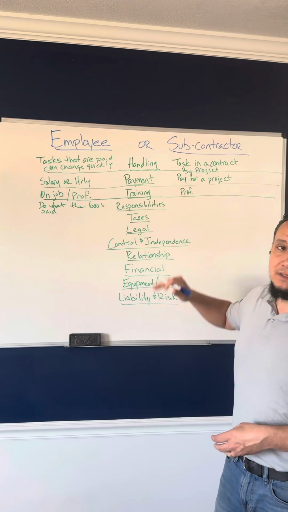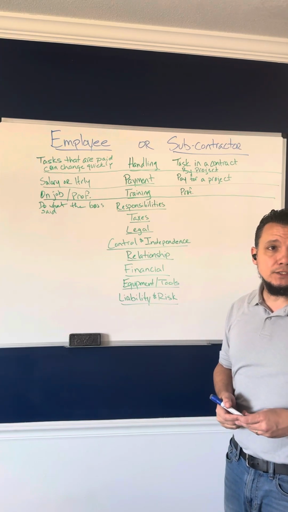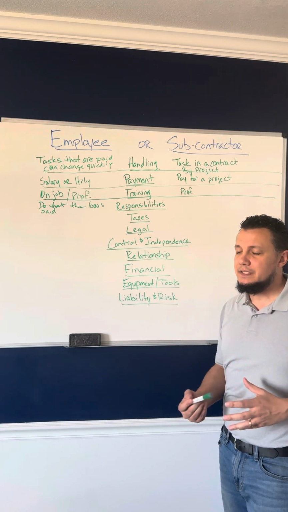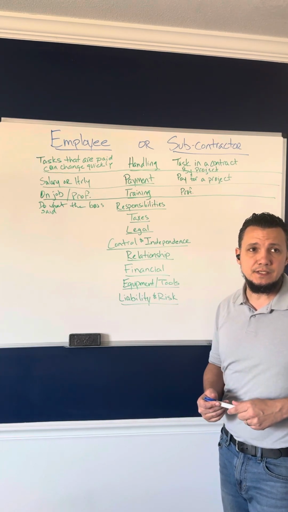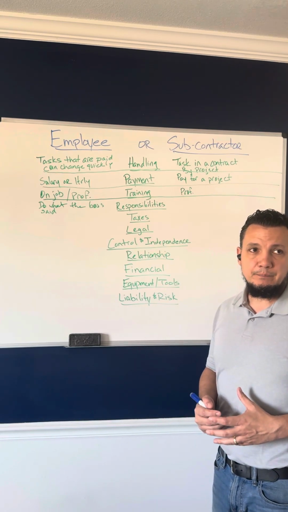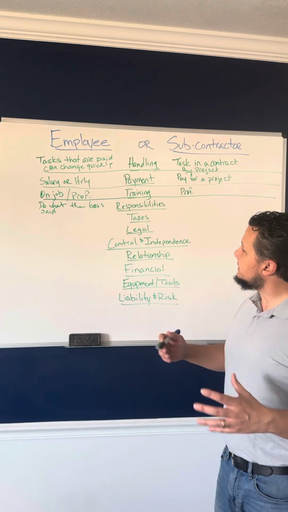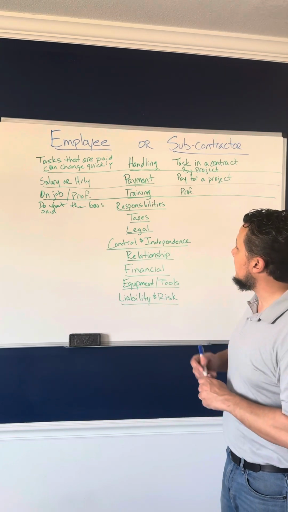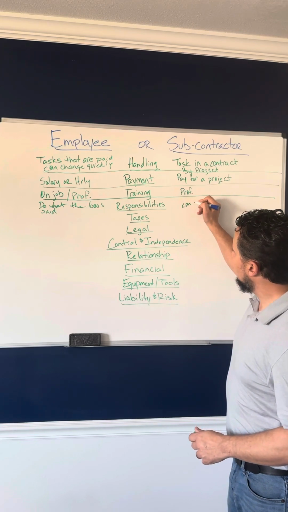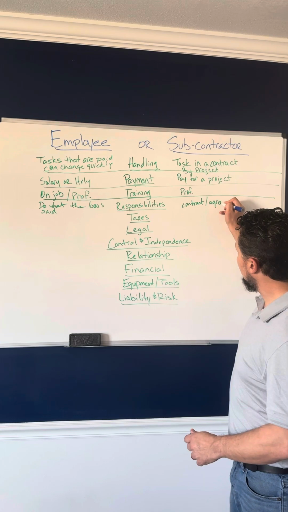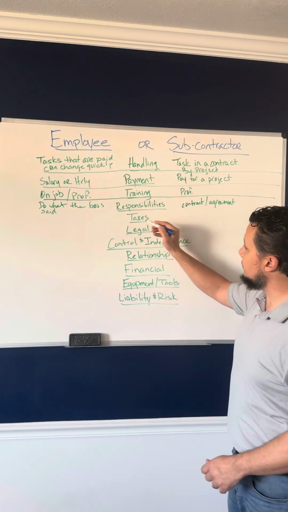The responsibility of a subcontractor is that they are contracted to complete a certain project or task within the agreed time frame. You will list out all their tasks and when they need to be done in that agreement, in that contract. So it is a contract or agreement that you say you're going to do, okay?